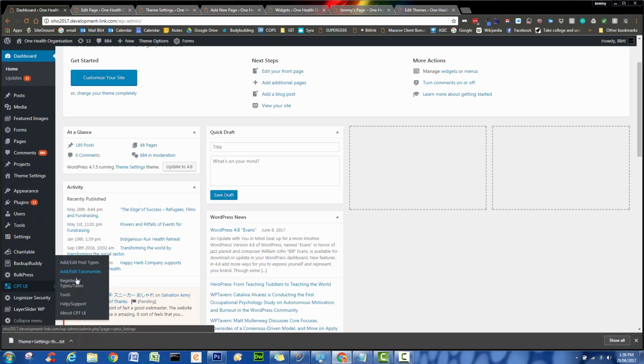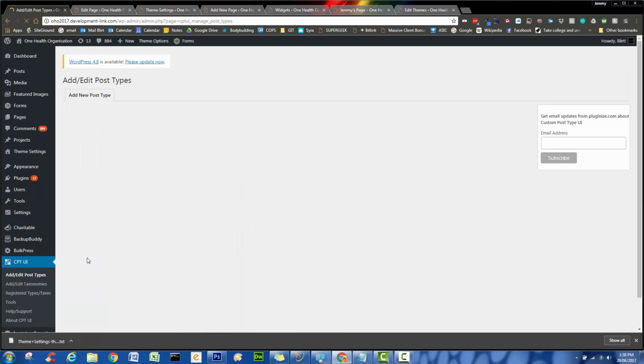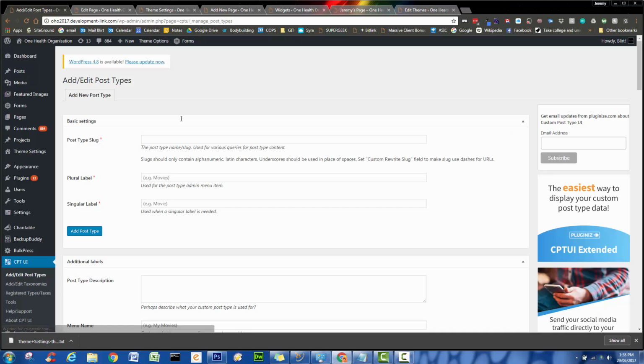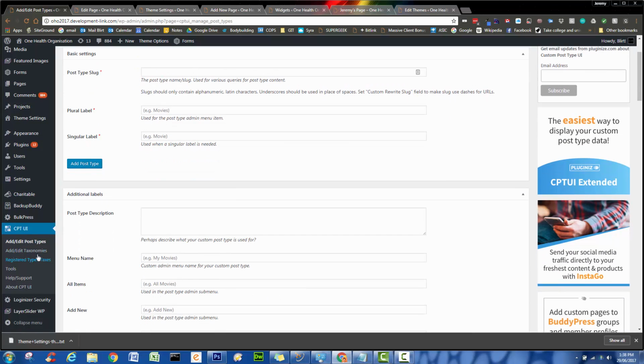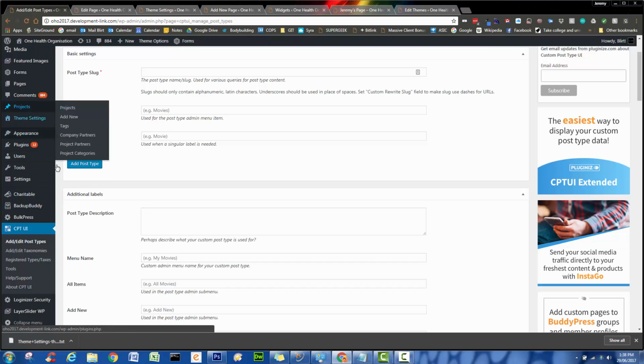You'll see that there are options to edit or add post types and taxonomies, and we've got a couple of different post type taxonomies set up already. But you'll notice that when we set up a post type, it will create a menu item over here on the left hand side.